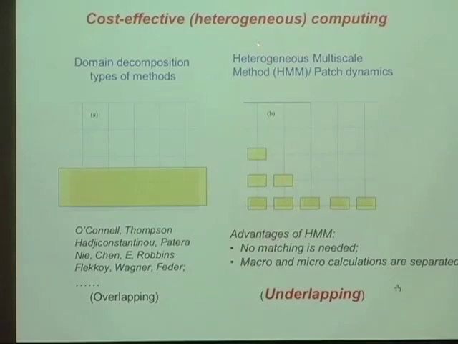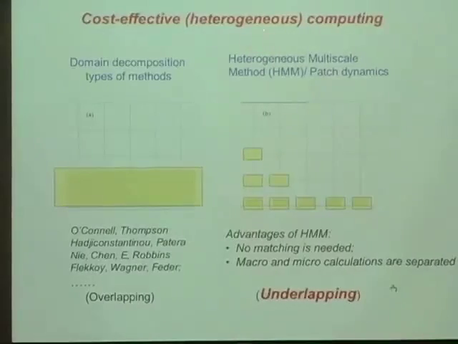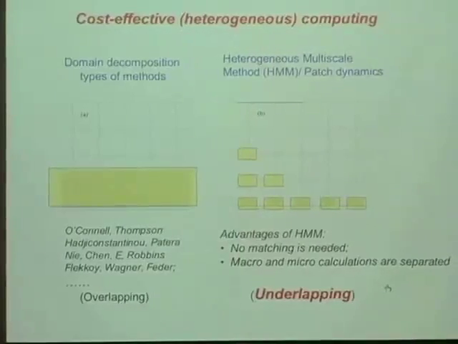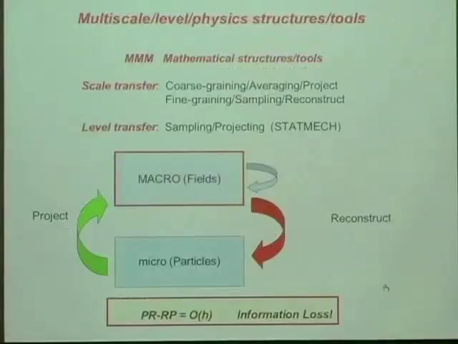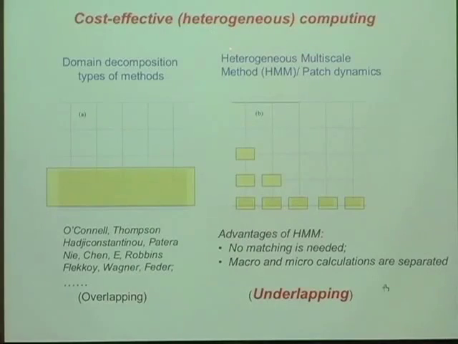I really encourage you to read the paper. It's in my suggested reading, by Weinan and collaborators, because they try to formalize this picture. They have a nice, long paper where they present the basics of the heterogeneous multiscale method, HMM. And here again, like always with human beings, there is a sort of dispute, because this heterogeneous multiscale method has also another name, the equation-free approach.